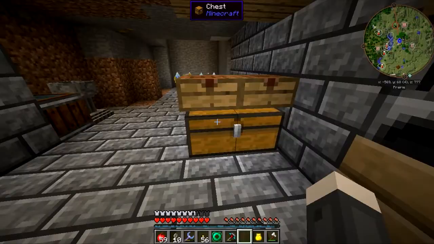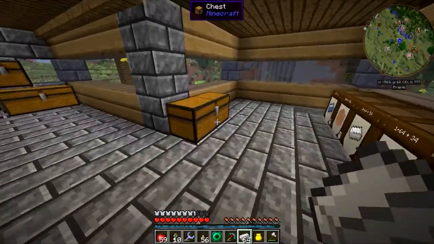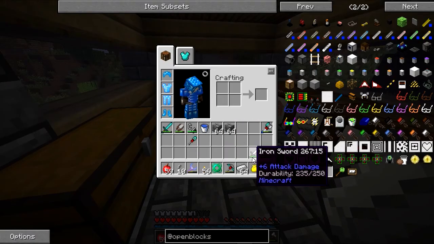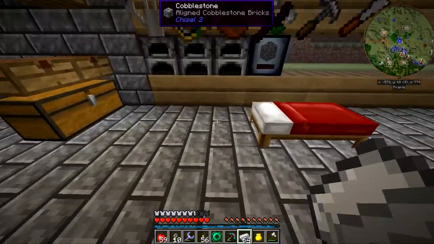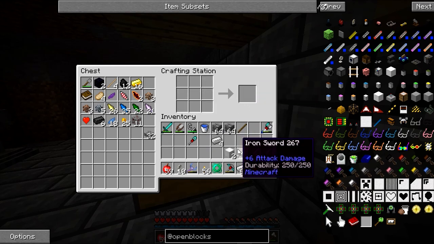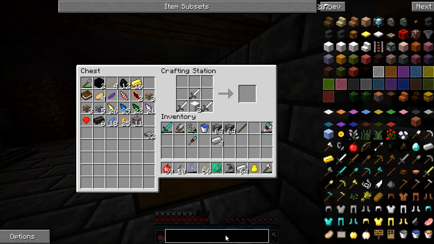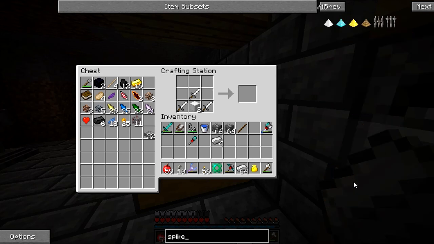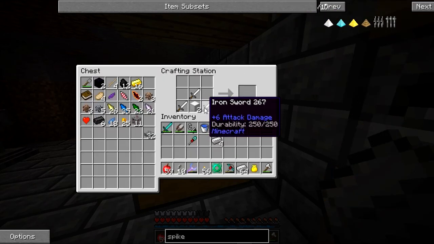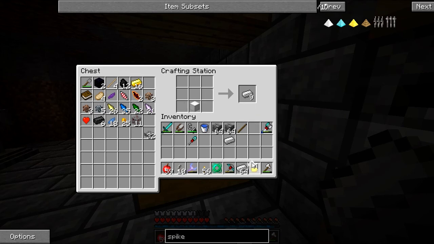Oh, no, I need to make something else as well. I need to grab this. Save a little bit of iron. Alright. Can't quite remember how to do this, so bear with me. I think it's that with... Is that it? Nope. Spike. Iron spike. Oh, okay, yeah. I totally knew that was it, by the way.